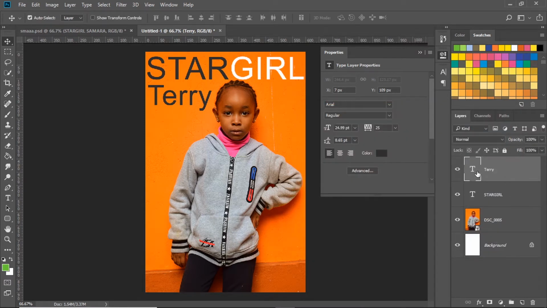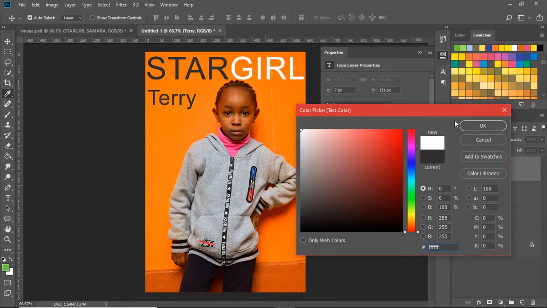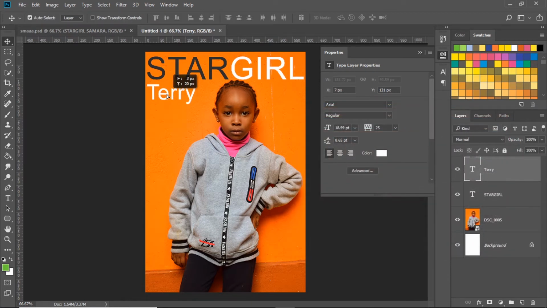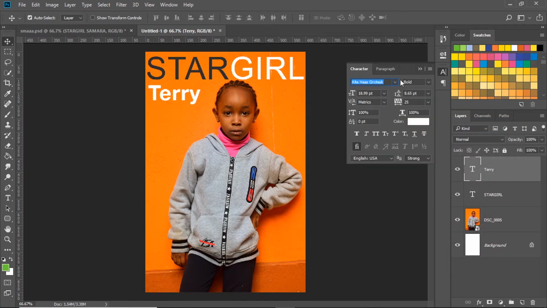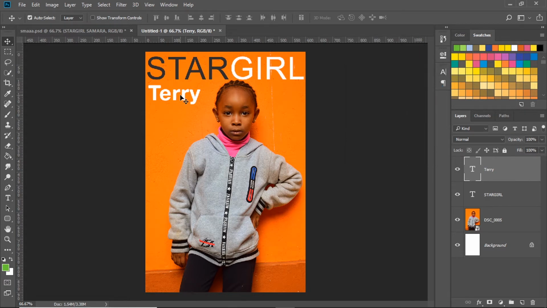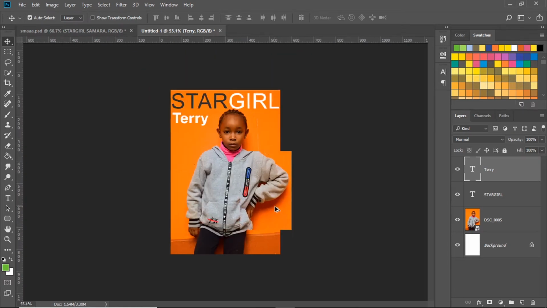No, but I wish for it to be something like white because we already have black right here. But let's make it smaller first. Let's make it white. Star Girl Terry. And yes, that's all. And we already have a framework for what we are working on.